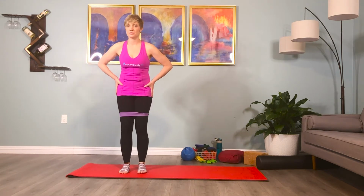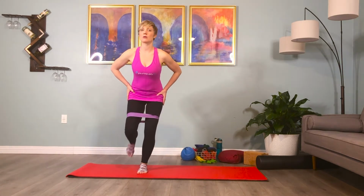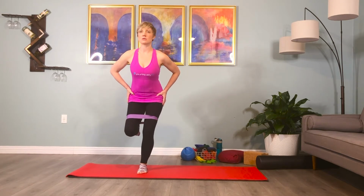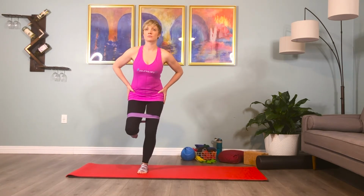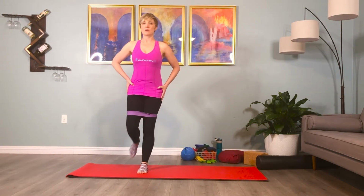Let's switch sides. So prepare at the top, same thing, inhale, sit back, and then shift to the non-dominant side, kicking the heel towards the bum, hold, inhale, 1, keep your pelvis square, exhale, 1. Inhale, stand up on that single leg, pulling the pelvis down, exhale, lower the shin.